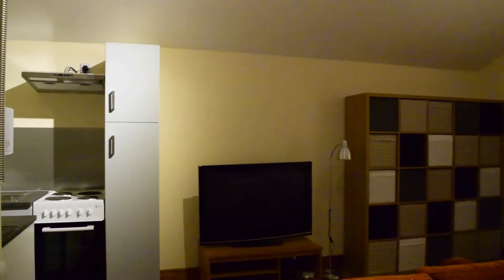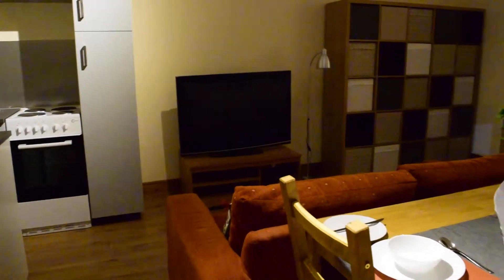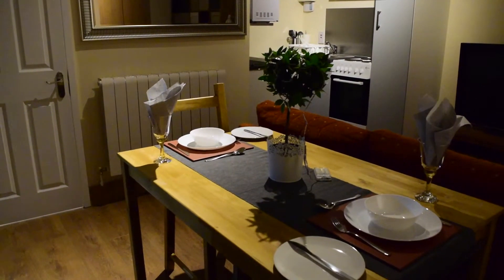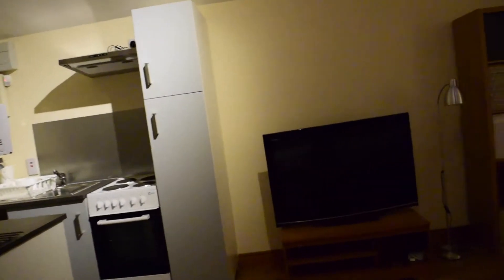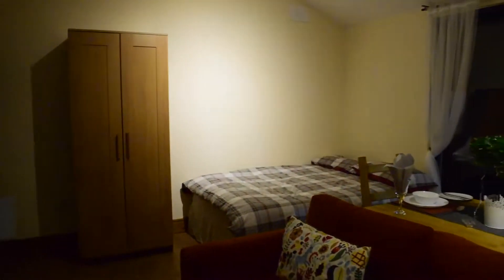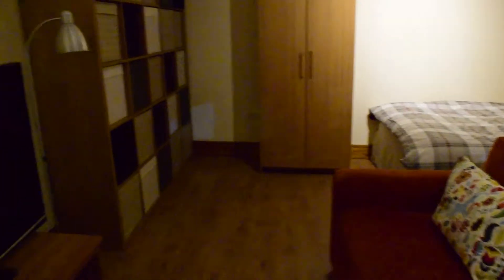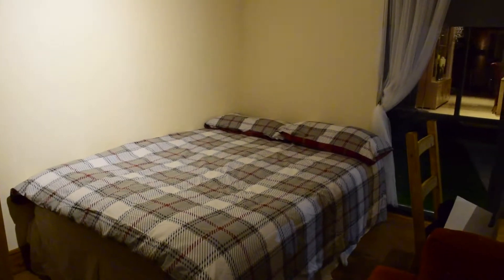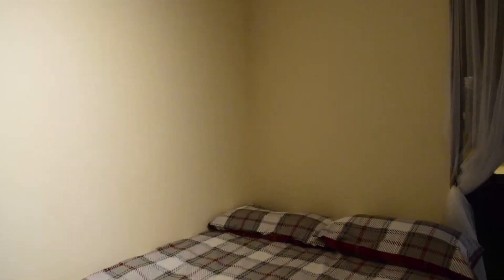So you walk in and you will see the studio. The first thing you will find is the table right here. Then over on this side you have the sofa and the TV. Over here in the corner you have the bed, which is a double bed, but that can be easily changed into two twin beds or a bunk bed — pretty much anything that you would prefer. Over on this side you have the wardrobe, and then over here you have some shelves and drawers.